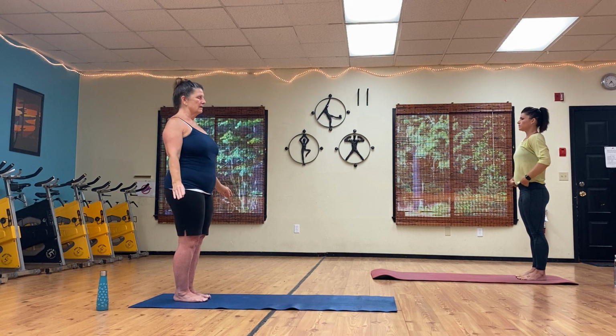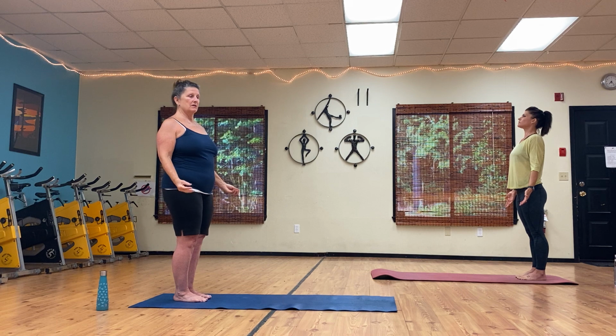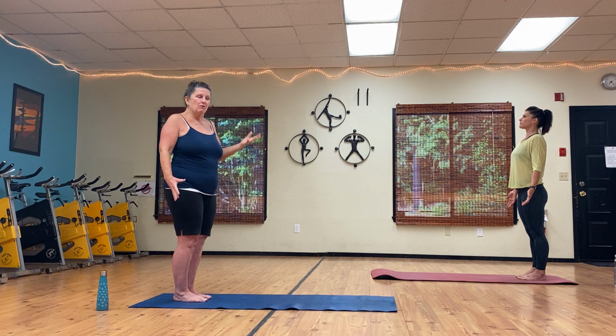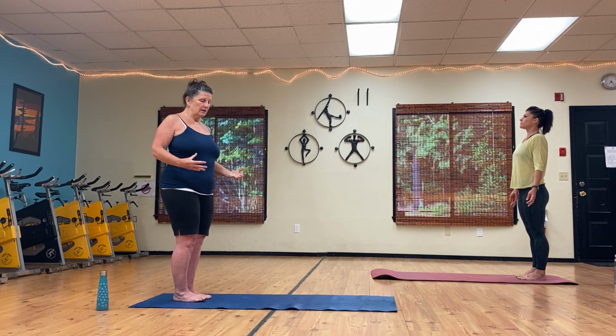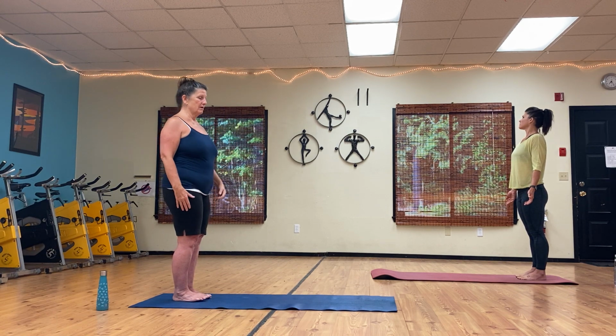And let's just hold steady here in what we call mountain, where you're in your own alignment. Shoulders lined up with hips, lined up with heels, long spine. We all have a curve in our spine, so don't feel like you have to be rigid. Find that place that is your posture, and hopefully you've seen over the weeks that yoga actually improves your posture, because you get that stronger core, a little better balance, a little more internal muscular strength. That's one of the benefits of yoga.